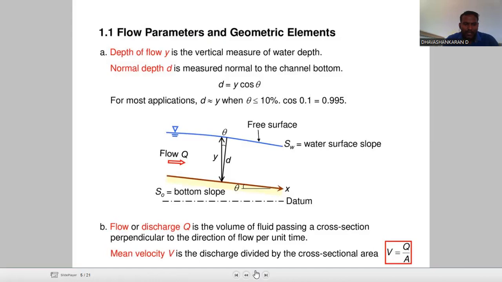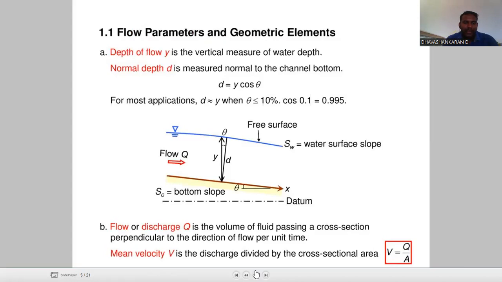The geometry of open channel flow may be triangular, rectangular, trapezoidal, parabolic, or circular. So it may be of any shape. In a pipe flow, it is round in cross section. It means that it's a closed conduit, so always circular. That's the only way I described the cross section.